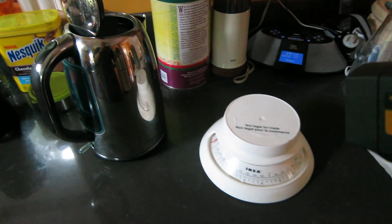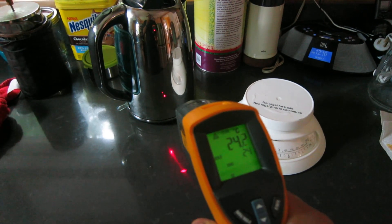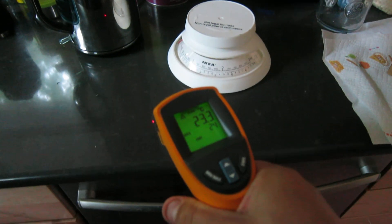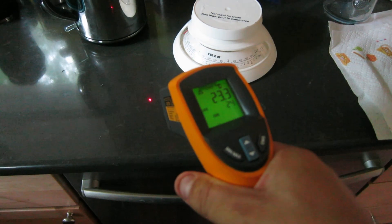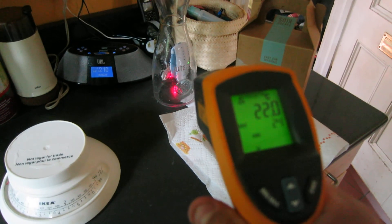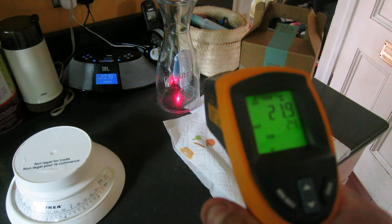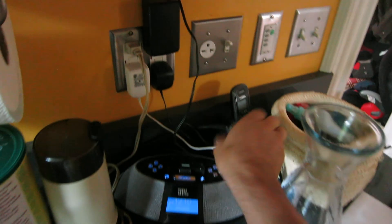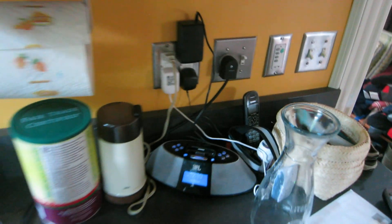Just to check that I'm not cheating — the temperature of the kettle is under 24 Celsius, which, if we compare with the countertop, is ambient. And we compare with the glass, it's slightly cooler because the water just came out of the tap. I'm going to plug in the kettle, and that's the US 220 socket.